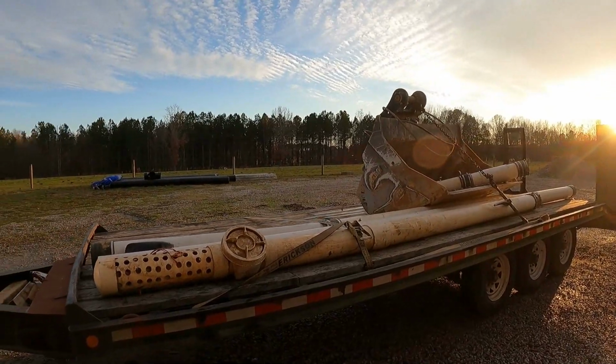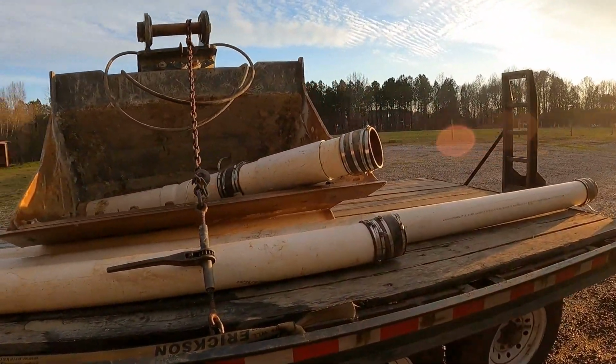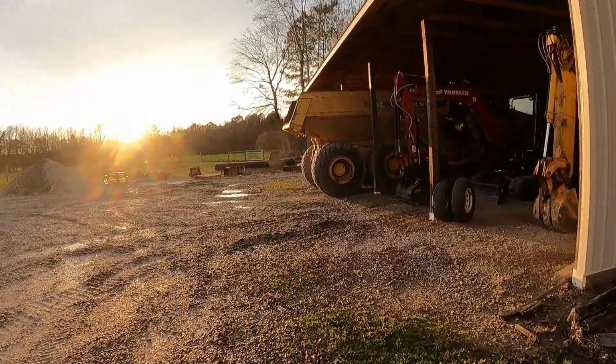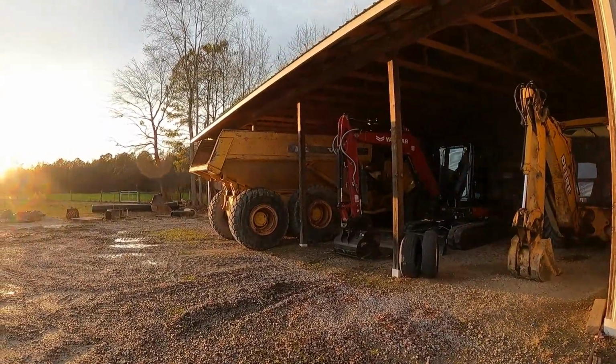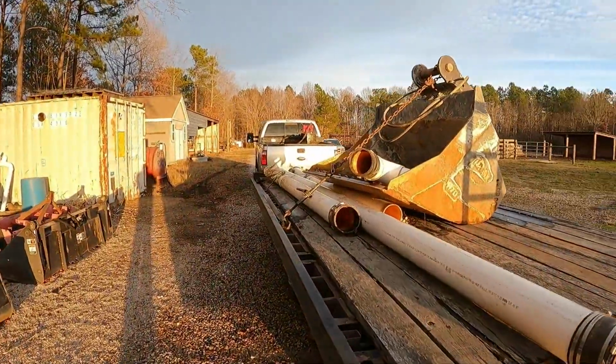Loaded down, ready for tomorrow. Always busy days around here, and wouldn't start the off-road truck and it spun over about 10 times and the battery died. So I'm gonna come back down here and pull the batteries out of it and put them on the charge. Always something. See you tomorrow.